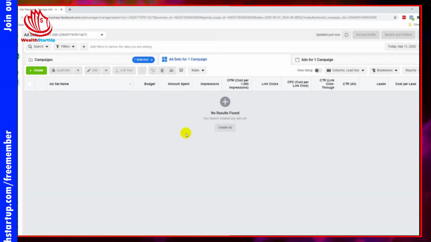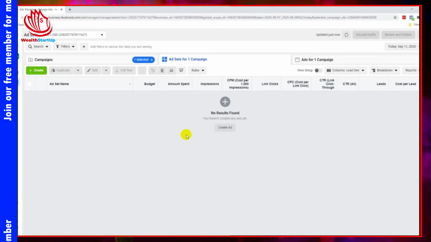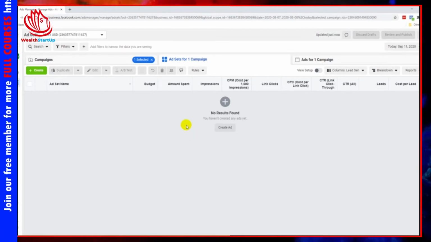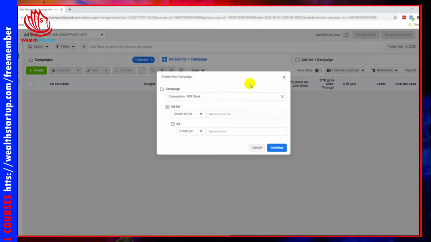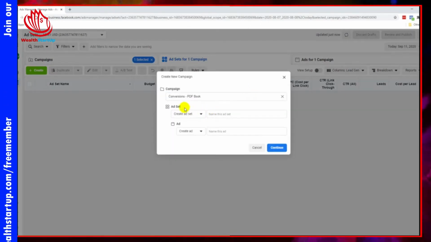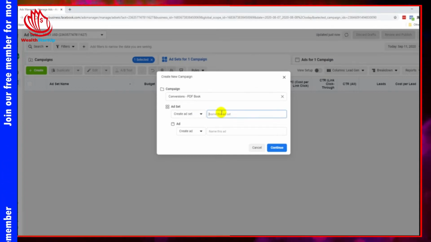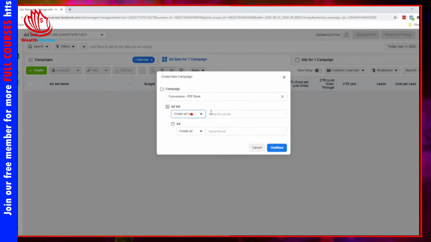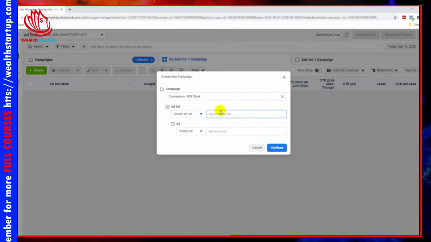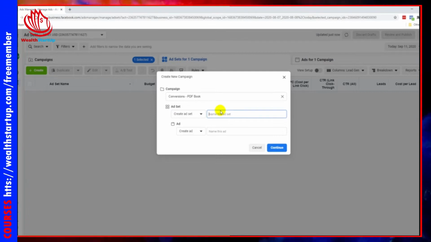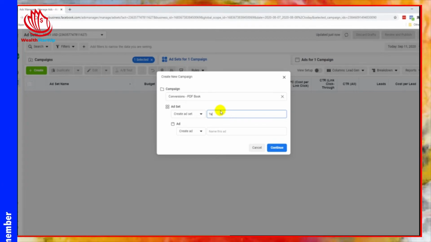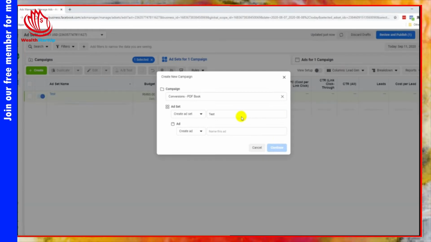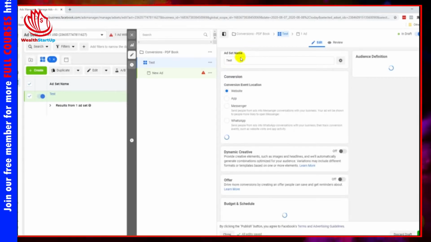We're now on step 2, and in step 2 we have not created any targeting just yet. So we'll click on create, and we're going to give it a name. Now I'm normally quite reluctant to give it a name at this point because we haven't set up anything just yet, so I'm just going to call it test at the moment. I know this might sound a bit weird, just bear with me. We'll call it test right now because I just want to create the ad set here.